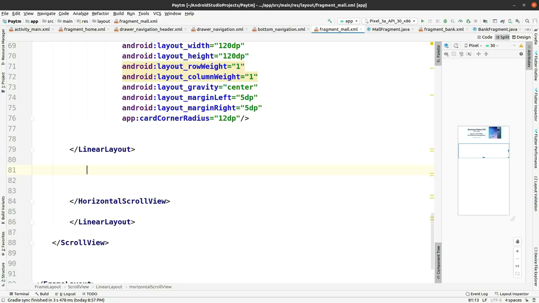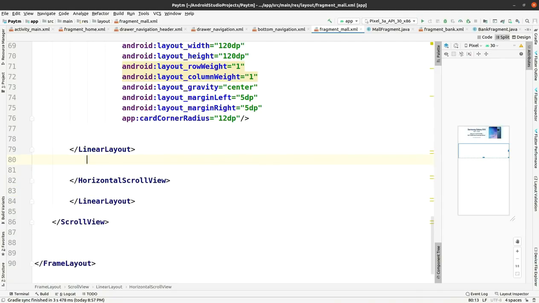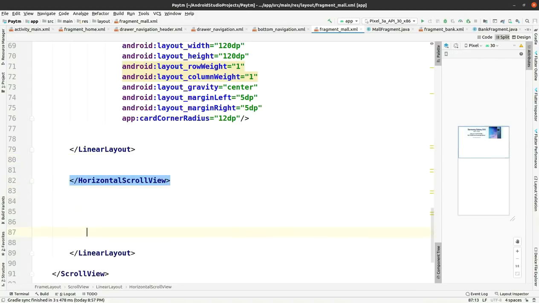And now we are in the part where the inside linear layout is closing, and within this part, let me see what we can add here, as this is also the crucial part. So okay, let me remove this extra space.